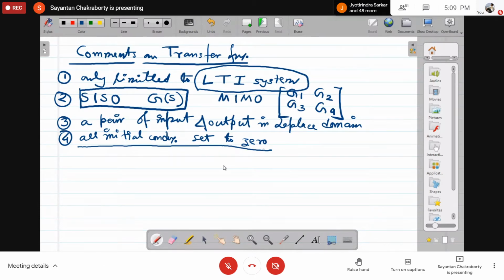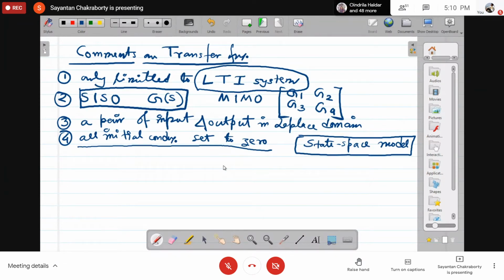Then what we have to do for non-zero initial condition, we have to take help of another modeling technique that is called state space model. Once I am done with this transfer function modeling, I shall also include the concept of state space model, maybe in the next class. Okay, this is capable of taking care of non-zero initial condition, because having zero initial condition is a very, very idealistic situation. In most of the situations, we have some non-zero or finite initial condition.